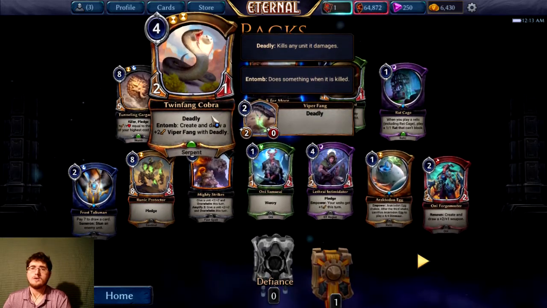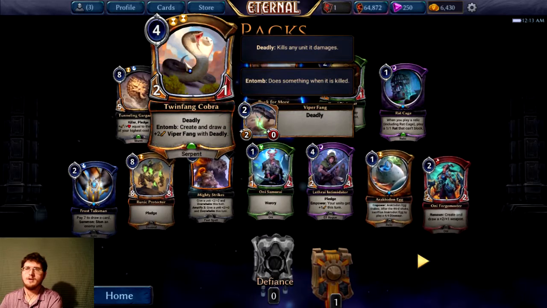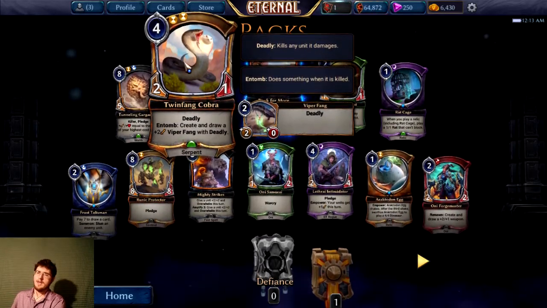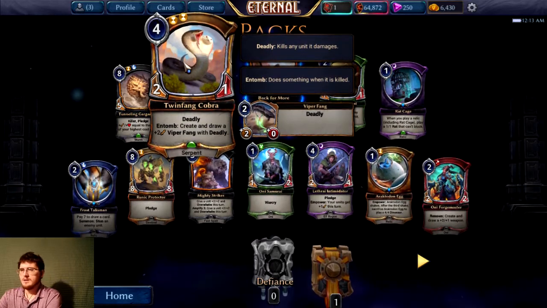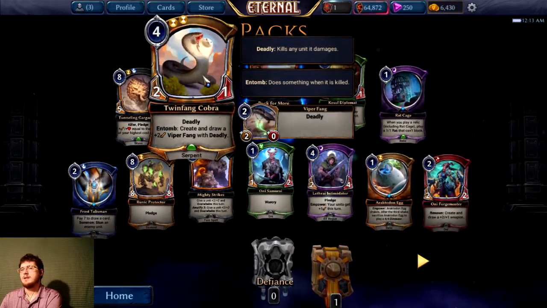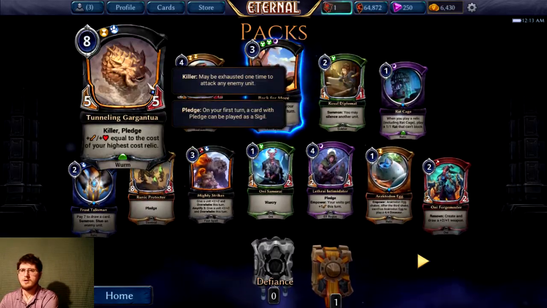I love the art on this card. I remember this card. Oh my gosh, this is such a beautiful artwork. Kind of creepy, but super cool looking. 4 cost, 2/1, deadly. Now when it dies, create and draw a +2 attack Viper Fang with deadly. Pretty solid. Odd card.